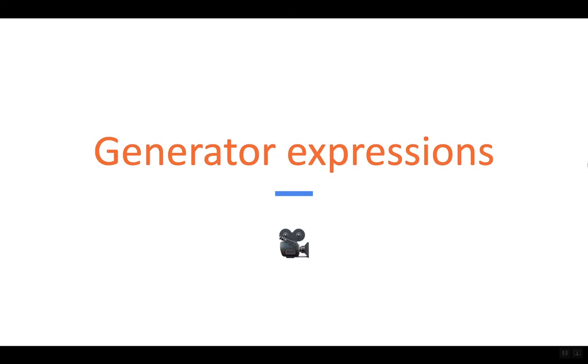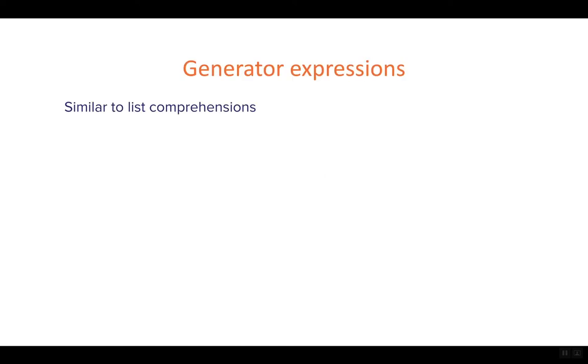All right, guys, so in this video, we will start to look at generator expressions. Now, expressions are basically a shorthand way to create a generator. They are very similar to list comprehension, so they are basically written kind of in the same way. But the main difference with list comprehensions is that the generators are created lazily. So they are generating values lazily.